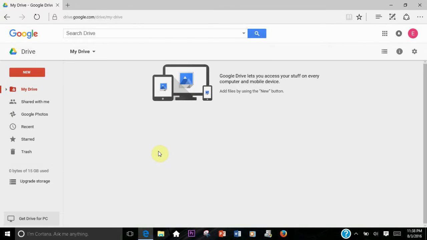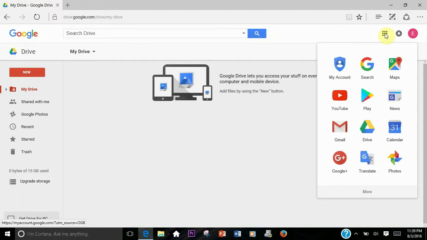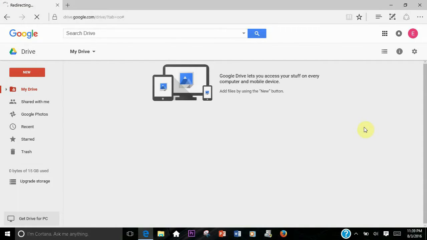In order to make your own case management system, the one thing you need to do is create a Google account. Once you have your Google account created, or if you already have one, go to the right hand side here to this checker box icon. Click on it, you'll see a drop down menu, and you want to click on Google Drive. I'm already in Google Drive, but I wanted to show you how to get there in case you don't know.